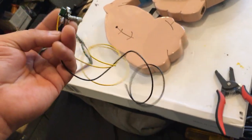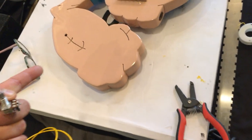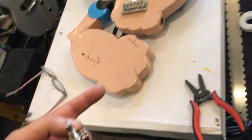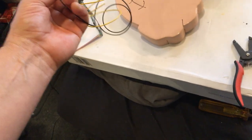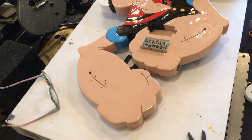So, all right, let me feed the wires through, all the way through. It'll go through the back and then go through the pickup cavity and then right to the pedometer. And then I'll actually install that into the body itself. So we'll see when I get that done. See you in a bit.